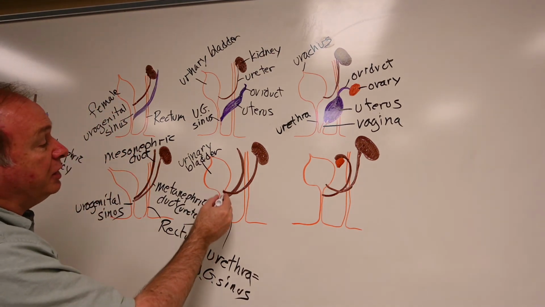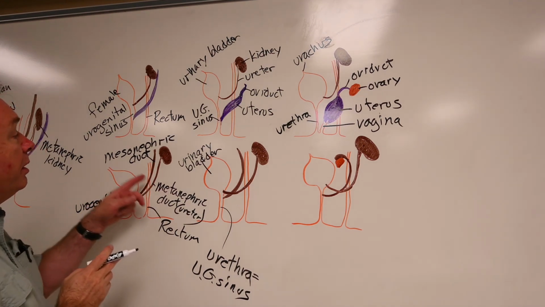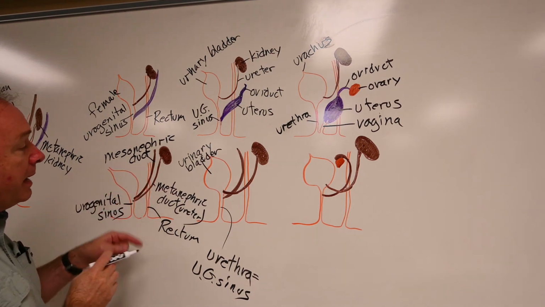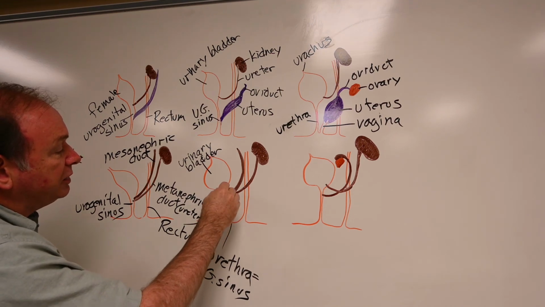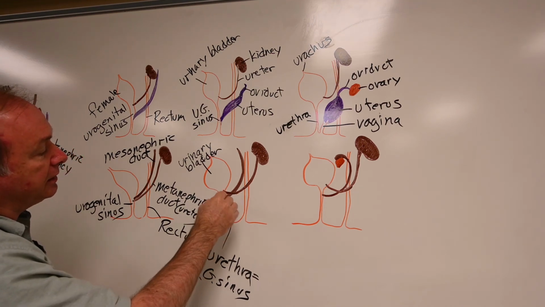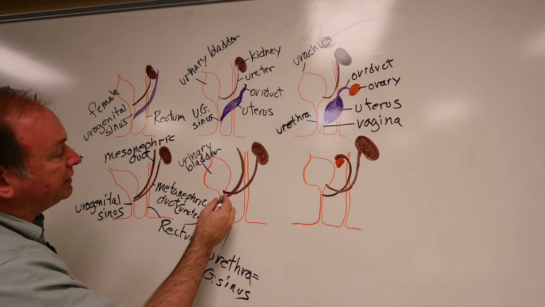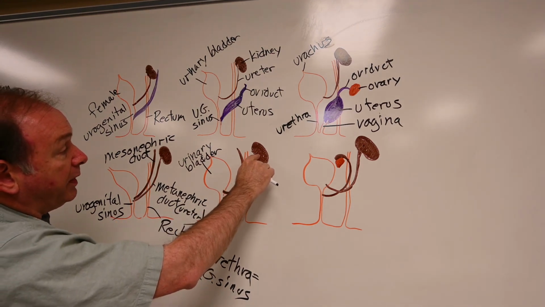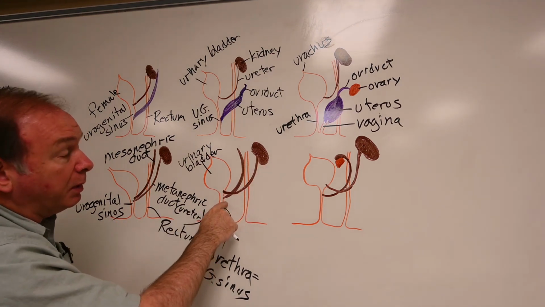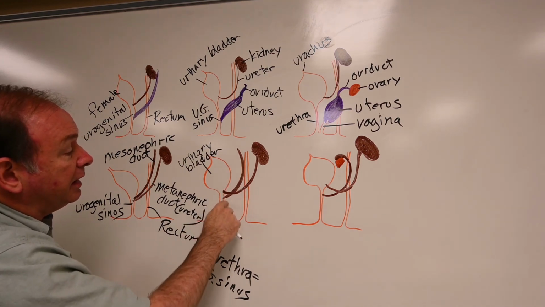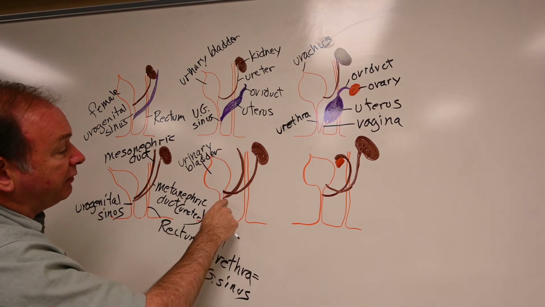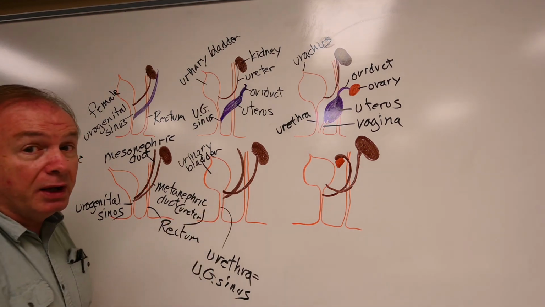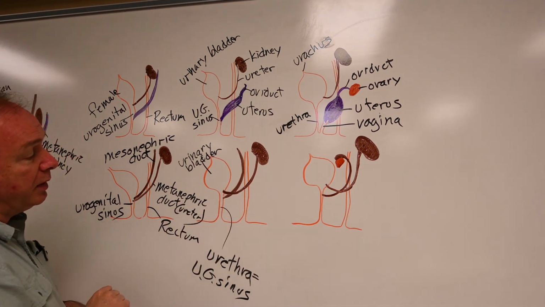We see a change in position of the connection of the mesonephric duct and the metanephric duct right here. So we see this swap so that these change positions. I kind of like to draw some arrows in there, but that would make things even messier. So the metanephric duct, which was below the mesonephric duct, is now up above it, attached to the wall of the bladder. The mesonephric duct is going to connect to the urethra just below the bladder. That's the way that's going to work.